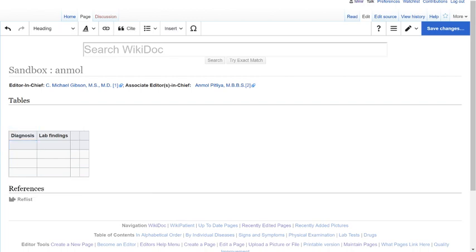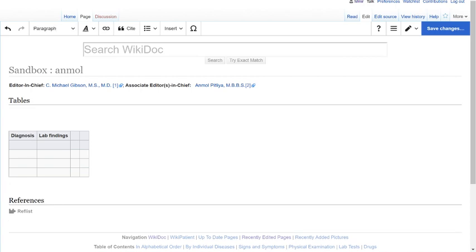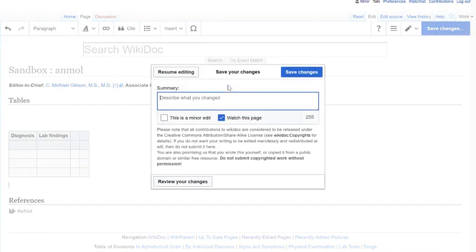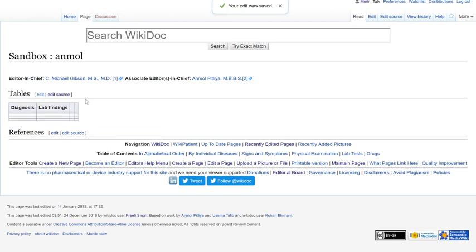However, making the table in edit source is a bit more than this, because in edit source we can color the tables easily, which is not possible in the visual edit menu. So we are going to go in the edit source.